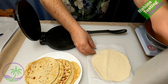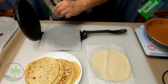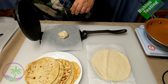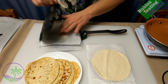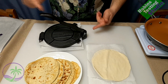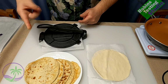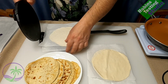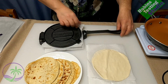Now you can put a lot of effort into it, or you can make it as easy as this. Look at that. There we go. Let's do it again. Again, this ball is 50 grams, so that makes it very consistent. And once you do a few of them, you'll actually get really good at just grabbing 50. You'll know how big that is. So again, look at that. Comes down almost on its own. You just push down on the handle. That's all it takes. No more than that. It's very strong though. I mean, it is cast iron. It'll do the job for you. You don't have to worry about that.